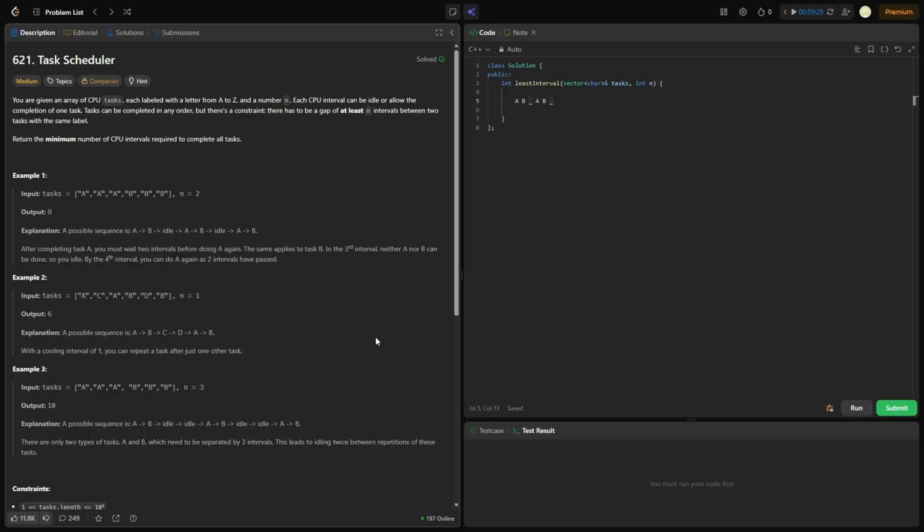There's a greedy approach and there's a max heap approach. I'll show the max heap approach first. The max heap is slightly less efficient, but I will show both because I think both are important to know. You should always know the most optimal approach, but it's possible in an interview they might ask you to use a heap to solve this problem. So it's still good to know how to do this problem with a heap, which is what I'll show you.